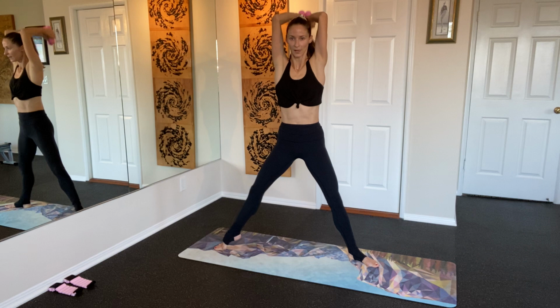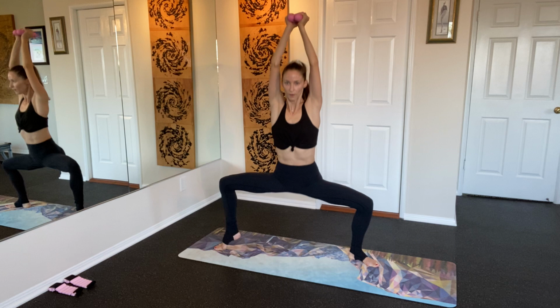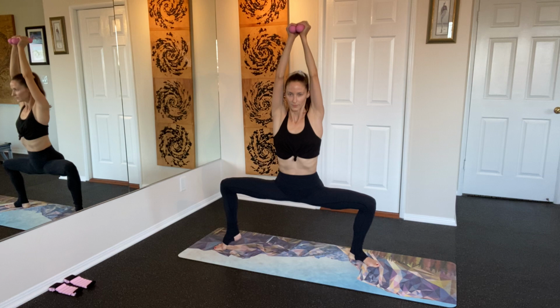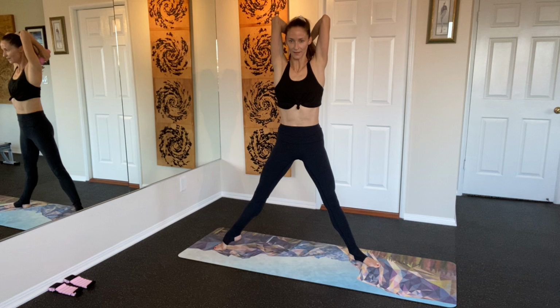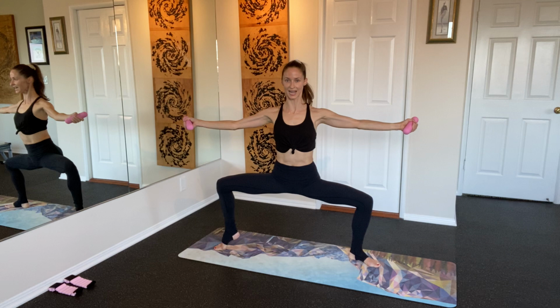If you can't pop the heel, then keep both heels down and breathe. Five, four, three, two, good, one, eight more. You can do it. Eight, breathe. Seven, six, five, four, three, two, and one. Good. Arms come out to the side.